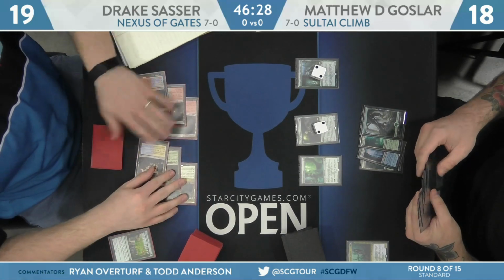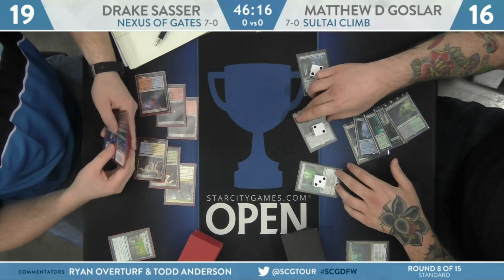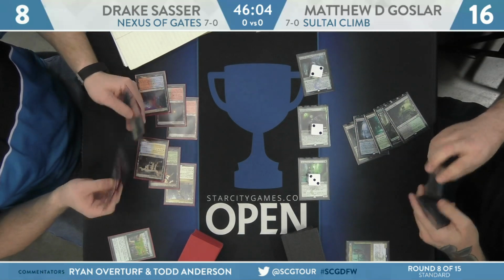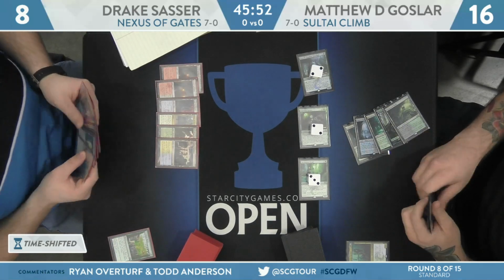Now this is a spot where it's possible Goslar is able to get his creatures big enough where something like Gates of Blaze doesn't get the job done. There's a Plaza of Harmony as well as a Breeding Pool on the battlefield. Only 4 gates right now, and that Incubation Druid currently has 5 toughness. It's good enough for the other creatures, though.